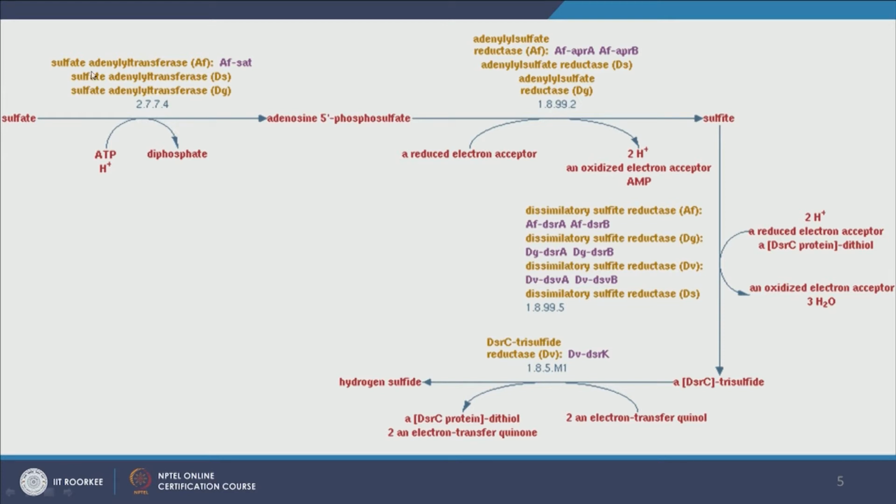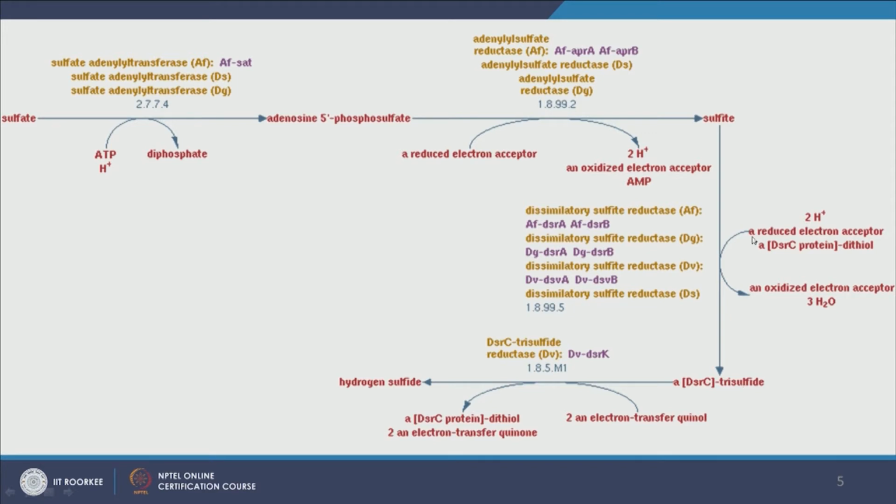We have sulfate here, and we have three different enzymes mentioned here. By the way, there are multiple steps here that have been all generalized to one straight arrow. They consume one ATP and release a diphosphate, and these three enzymes catalyze this reaction at different steps, and eventually sulfate gets attached to the adenosine 5' of the ATP, and that's why diphosphate has been removed. Then, with another series of enzymes, it gets reduced to sulfite, and then in this, sulfite to trisulfide, and then hydrogen disulfide.